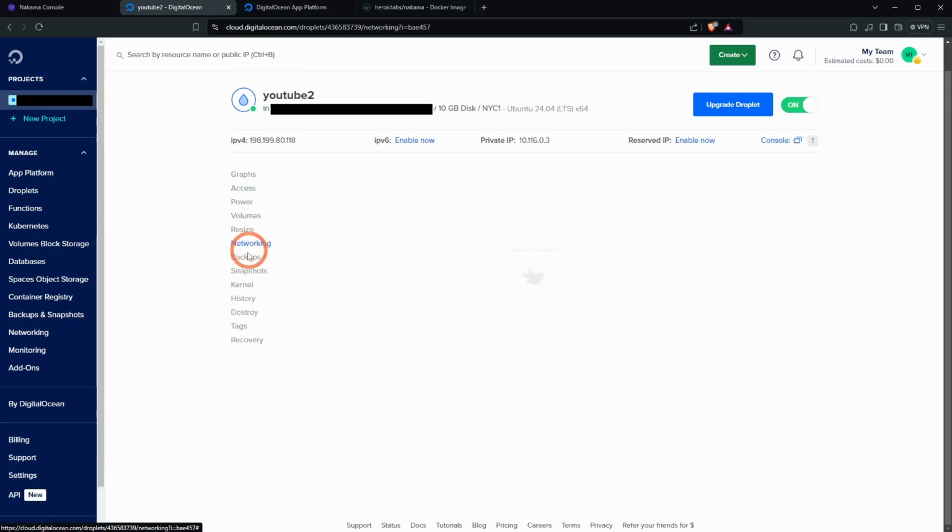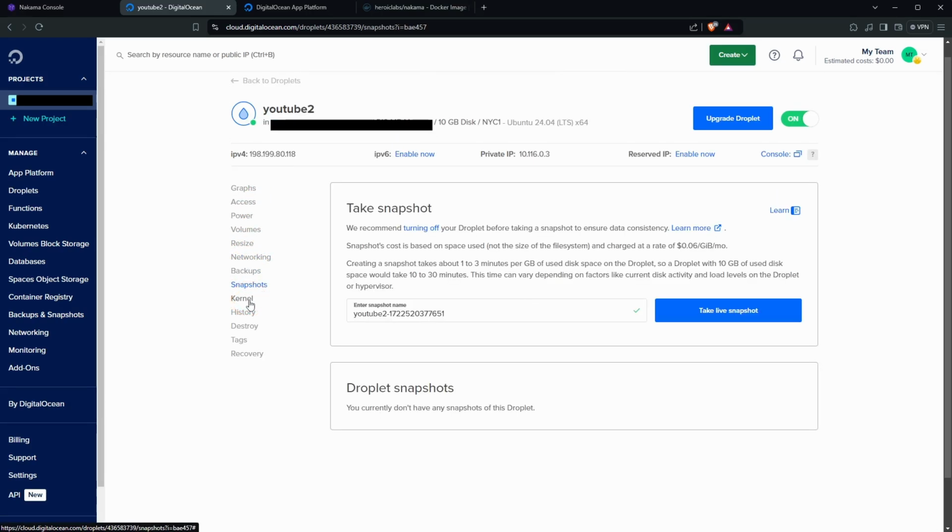You can come in here and back it up. You can get snapshots of it. So that way, if you need this droplet to be perfect and snapshotted for backup purposes, this is what this is for. It allows you to basically go back to that point in time and apply it to your image. So the nice thing is if you create snapshots and your stuff gets hacked or something like that, you can roll back to that snapshot and stop that hack from happening.